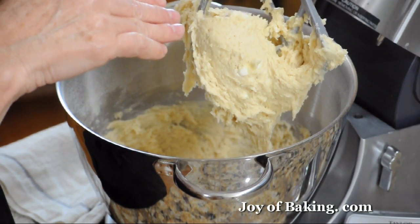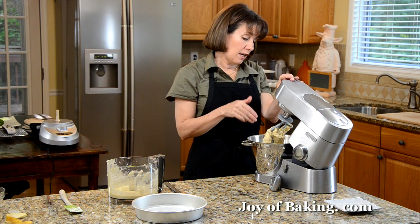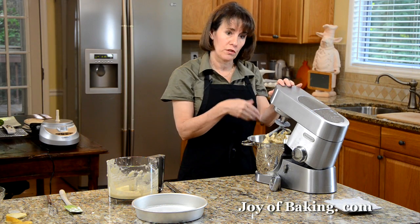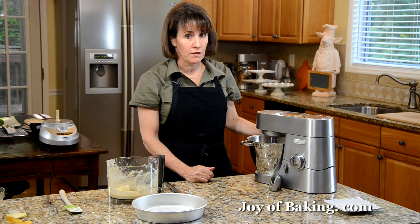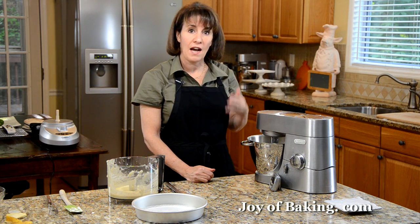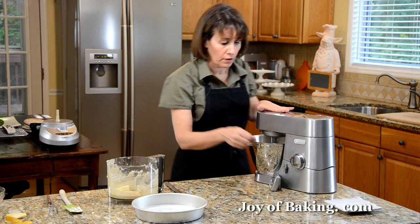Okay, everything's moistened. Now the important part. We want to develop, this is a little different method of making a cake batter, not like the creaming method. So what we need to do is develop the structure of the cake. And so we're going to beat this batter for 1.5 minutes at medium speed. Now if you're using a hand mixer, you might want to beat that at high speed, but if you have this big mixer, at medium speed, but 1.5 minutes, and that will develop the structure of our cake.